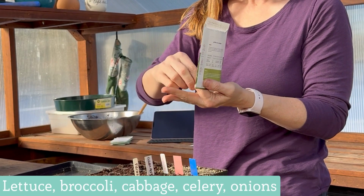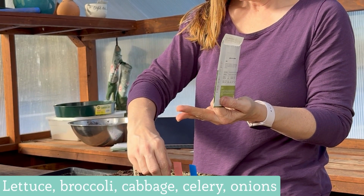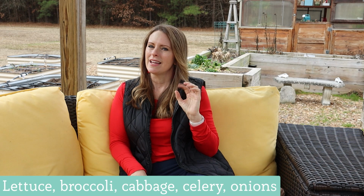So yeah, it's actually February, so this is more of what I planted in January. And here's the list. In January, I indoor sowed lettuce, broccoli, cabbage, celery, and I was going to do onions, but I didn't make it in time, but I would have sown them in January. This I did indoors with the purpose of transplanting out depending on the crop. And I'll get to when I plan on transplanting those out in just a minute.